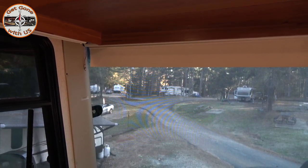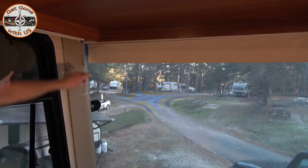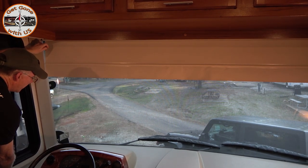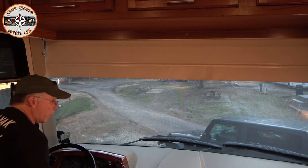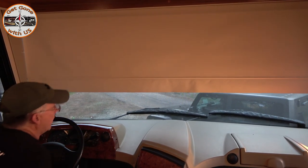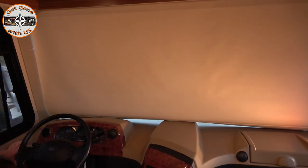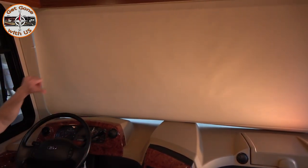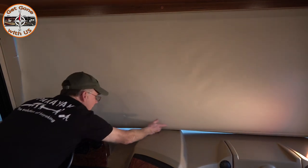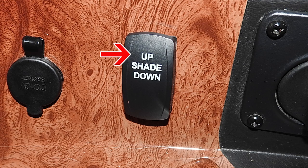Now I'm going to shut it off and do the whole process again, but this time I'll be bringing the shade all the way down. Push the button, push the down toggle, wait for the beep — wait until it's done. It's now in learning mode. I'm going to bring the shade all the way down to where we want it, because it was coming down way too far — it was curling up way under. We like it to curl a little bit, but not that much. I'll toggle it a little bit more. Now I can only go at sixteenth-of-an-inch increments. That looks good. Now to lock it in, I'm going to push the up button on the shade. That's set.